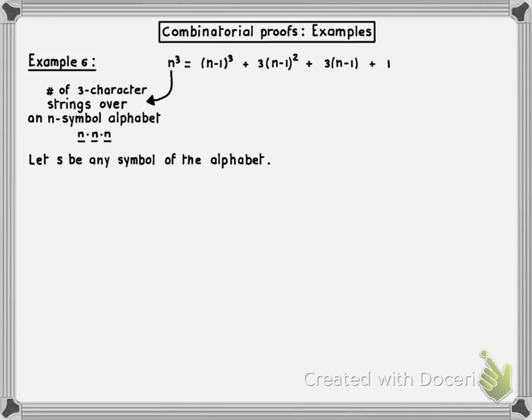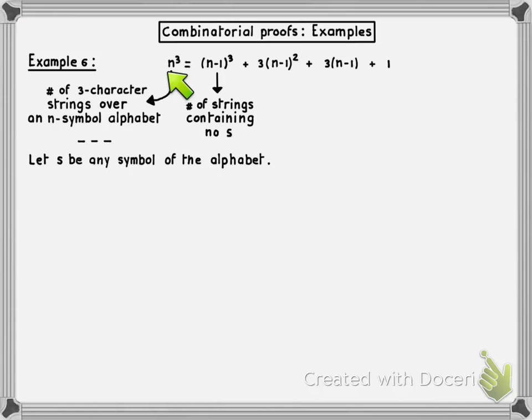What I'm talking about here is that this number could be the set of all the strings of length 3 taken from the same alphabet as before, with the extra constraint that you are not allowed to use the particular symbol S. So if you have an alphabet with n symbols, you remove one of them called S, you're left with n minus 1 characters to choose from. And so this number now is the number of 3-character strings that are built over the same alphabet, except you're not allowed to use the character S, which is any chosen character in the alphabet.